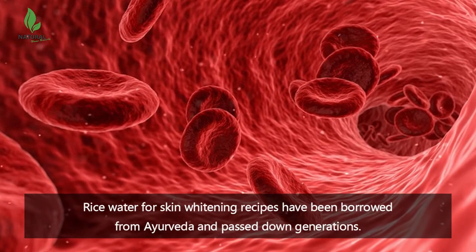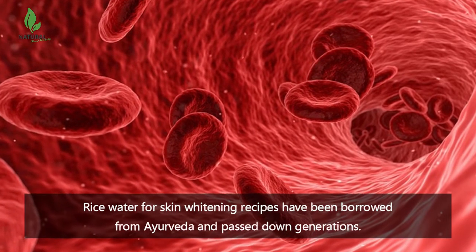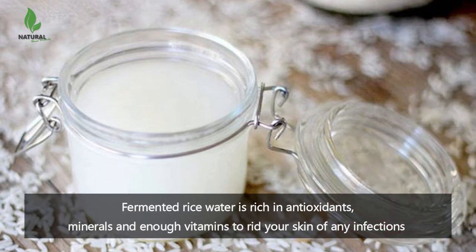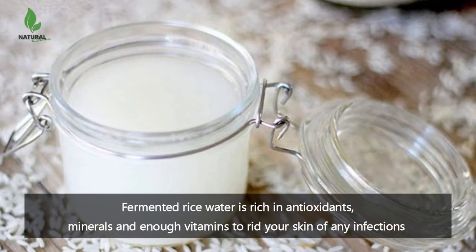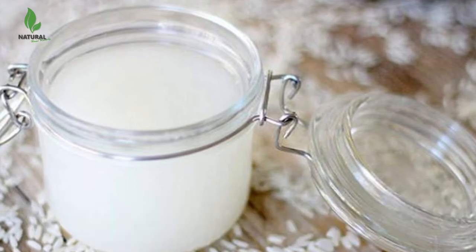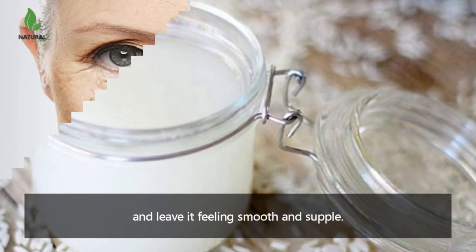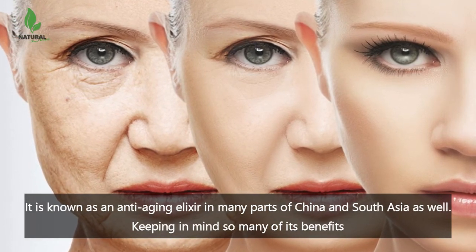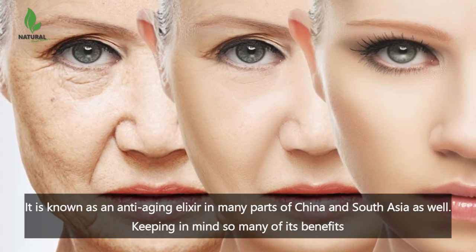Rice water for skin whitening recipes have been borrowed from Ayurveda and passed down generations. Fermented rice water is rich in antioxidants, minerals, and enough vitamins to rid your skin of any infections and leave it feeling smooth and supple. It is known as an anti-aging elixir in many parts of China and South Asia as well.